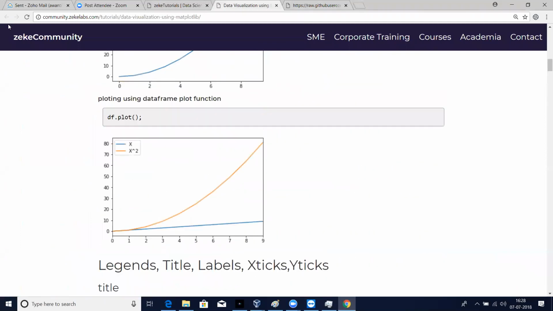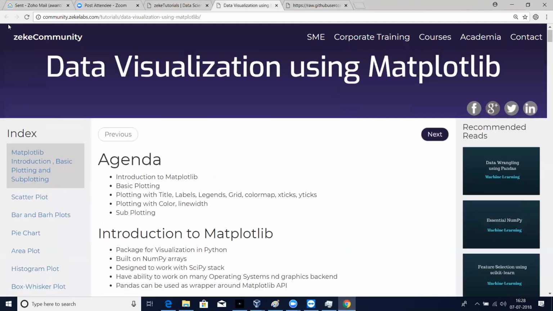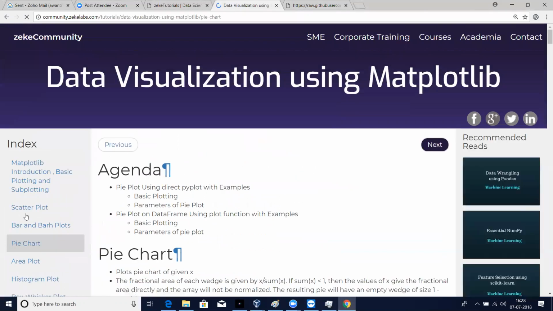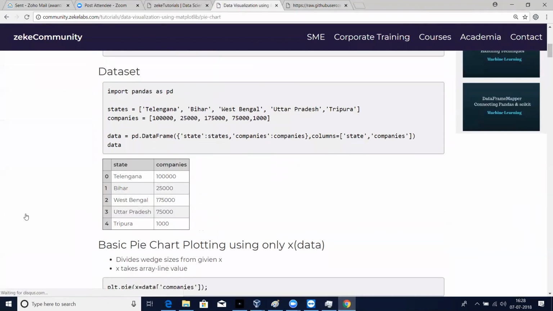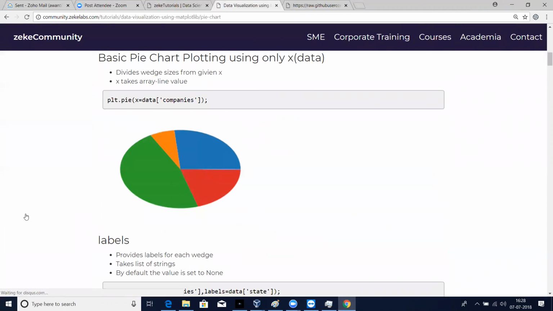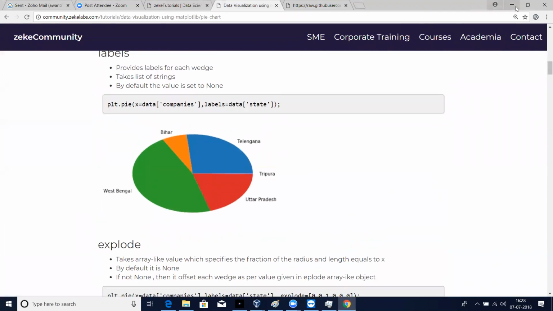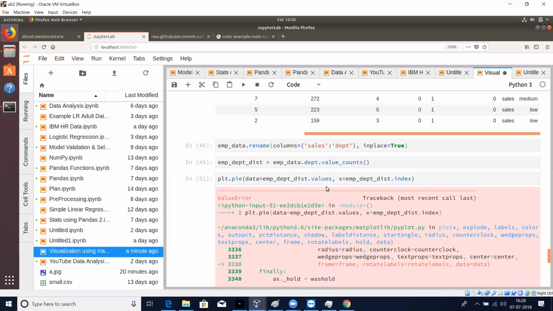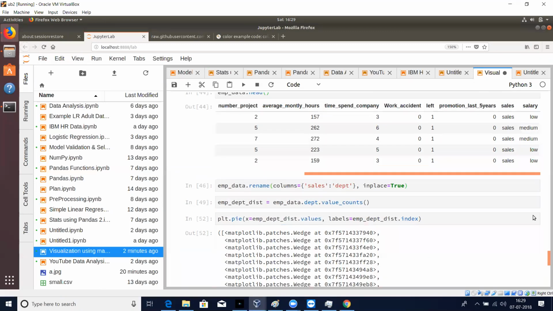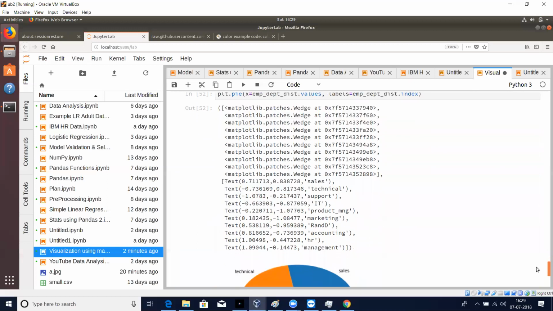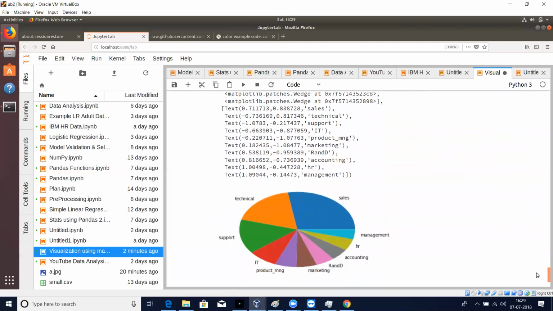You just need to see this pie chart. x is equal to the data and labels is equal to x. I actually wrote it wrong, right? This should be x. See the information now. Understood, right?